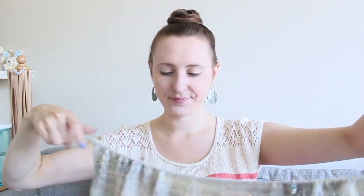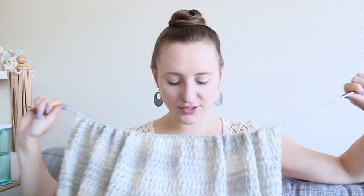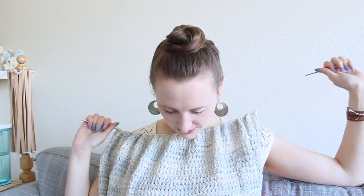Especially on camera, you really can't tell. It's a little bit more noticeable in person, but yeah, I'm not going to rip back. So as far as yarn choices go, that's where I'm at. Really just trying to use up all this Knit Picks Stroll. And it's going to make a really nice cardigan.